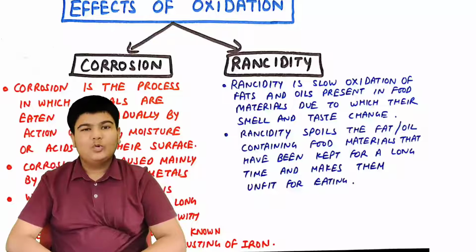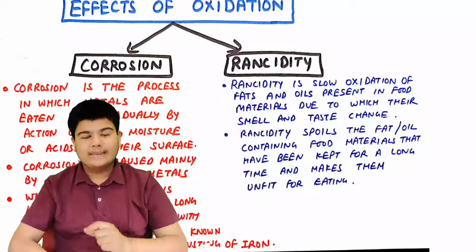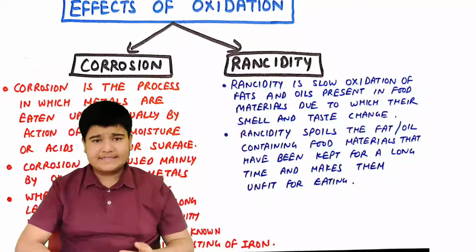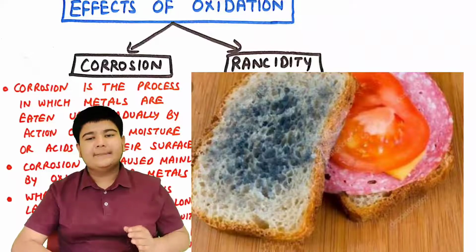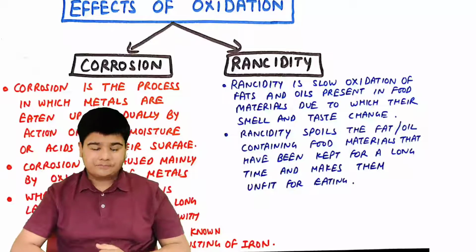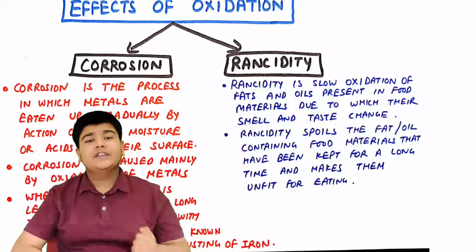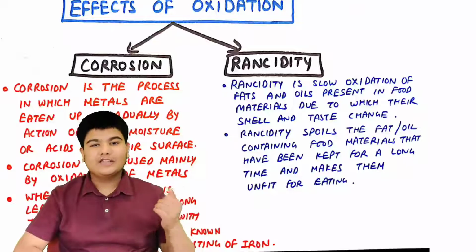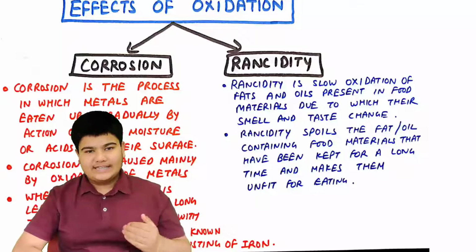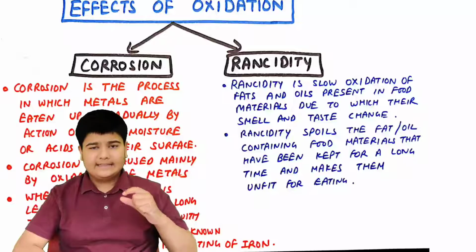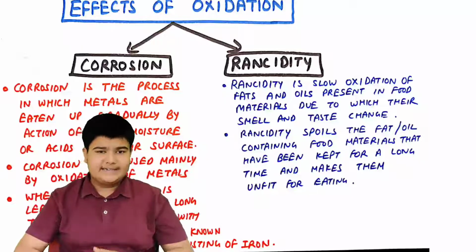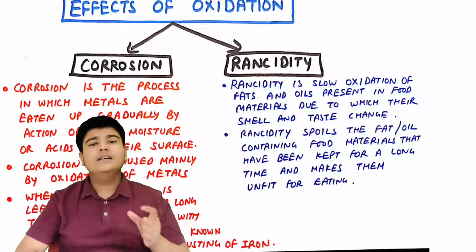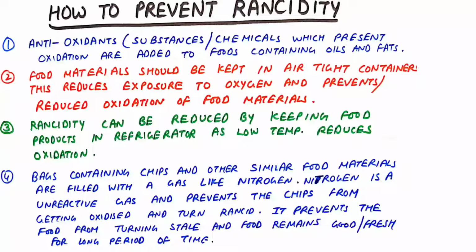Rancidity. Have you ever observed that if you keep chips, biscuits or other goodies outside for a long period of time without keeping them in airtight containers, then their smell and taste change? This is because they get slowly oxidized. The fats and oils present in them slowly get oxidized, and this process is known as rancidity, and it spoils the foods.